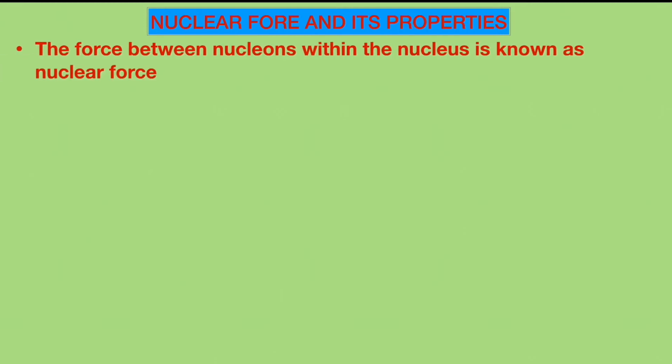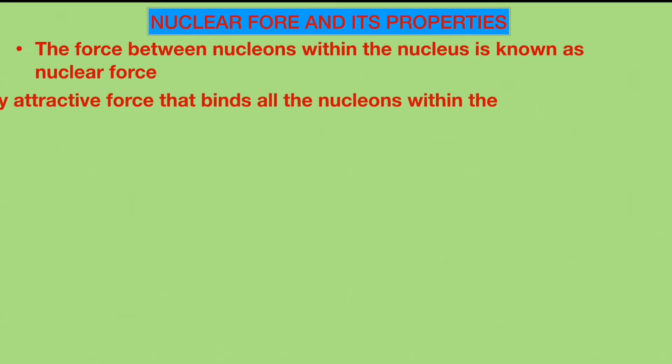The force between the nucleons is known as nuclear force, and this force is found to be effective only within the nucleus. So let us list the properties of this nuclear force on the basis of all the discussions we have gone through just now. The first property: the force between nucleons within the nucleus is known as nuclear force. This is the name given to the force between nucleons within the nucleus.